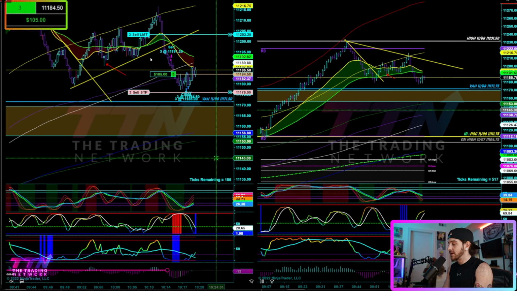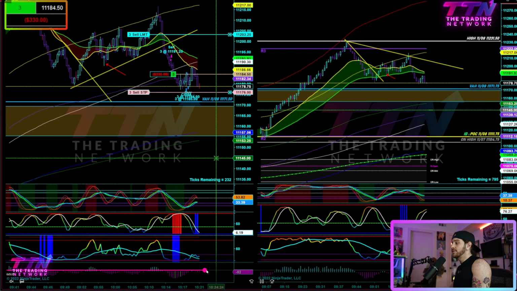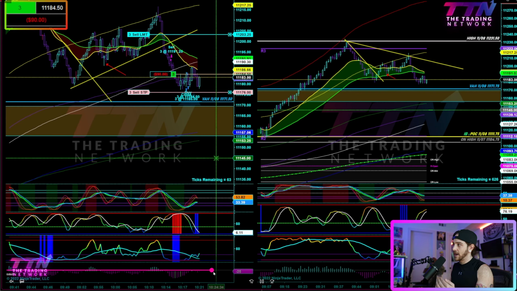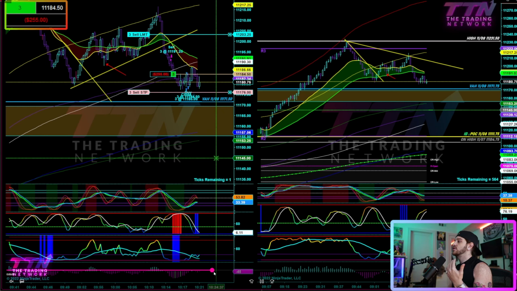So a situation like this, where we put in a local top or very close to it, and then continue to move down very, very close to my stop loss, it's not comfortable, but it's something that I have gotten so used to that this does not affect me mentally at all. I understand my risk. I understand where my technical level of invalidation is.